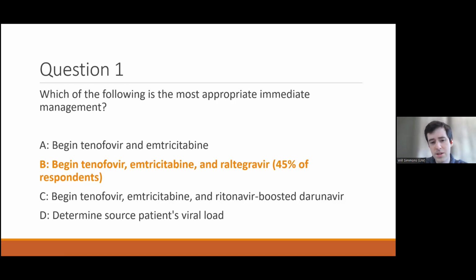And then for the source patient's viral load, I think we've been discussing this in the chat, but basically that takes time. You ideally want to start PEP within 72 hours for HIV, within 7 days for hepatitis B. And so you don't want to wait for that. You should check their viral load, if the patient's available, most of the time they're not. But if it's zero, if they're totally undetectable, it's something where you could have a conversation with the patient and potentially consider stopping PEP. I think a lot of ID doctors, if they were exposed and their viral load was undetectable, would probably stop PEP on themselves.